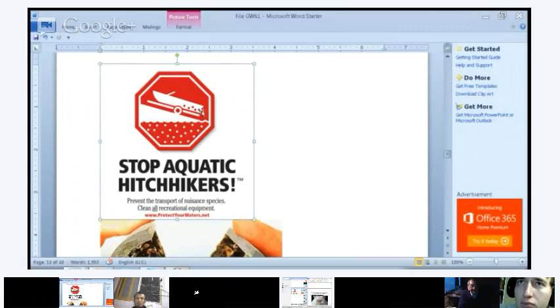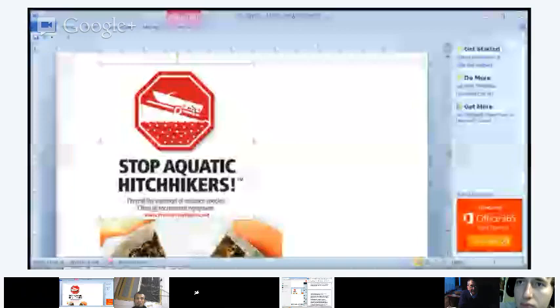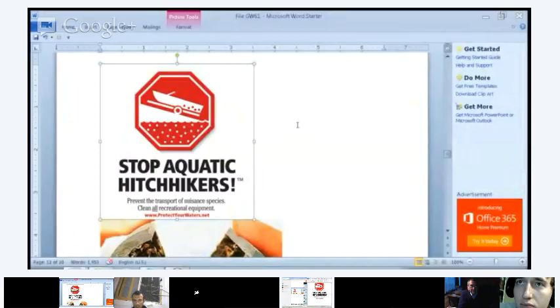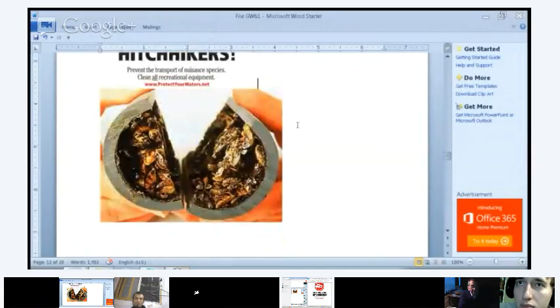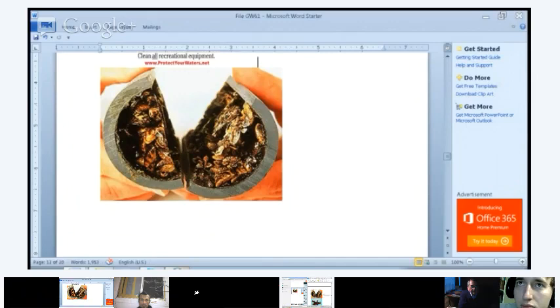They can attach to the wheels on the trailer, and these little mussels can grow on the sides of boats. And so people end up moving them from one body of water to the next. And then you can see this pipe. This is the problem with water treatment plants and power plants: the mussels grow inside the pipes, and they absolutely clog the pipes. They block the pipes. And so it's a huge problem.